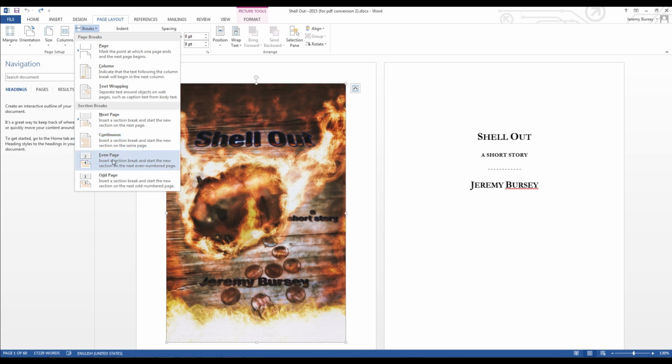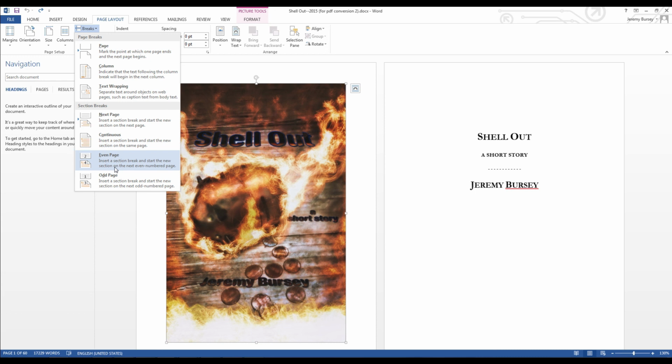And then of course, even and odd pages mean that pages might consist of recto and verso pages if you're doing paperback. If you don't know what that means, that's jargon for left and right pages. So in this case, even would be verso and odd would be recto, and you can imagine what a book layout would look like. We're not doing paperback in this video. We're doing the PDF for Google eBooks. If you do want to do paperback, I could do another video on that in the future.